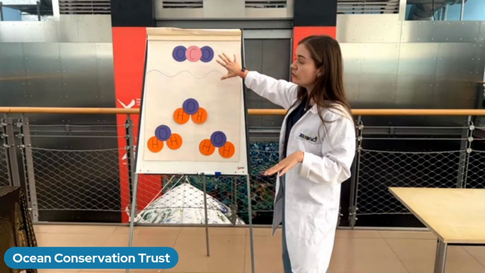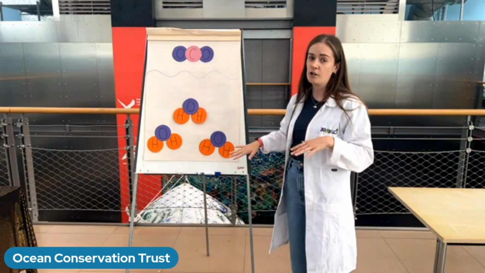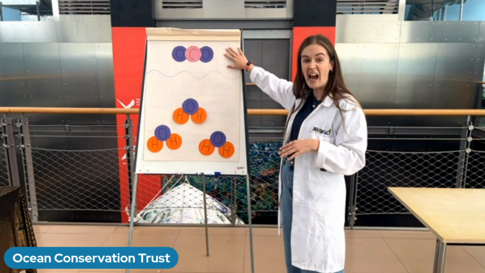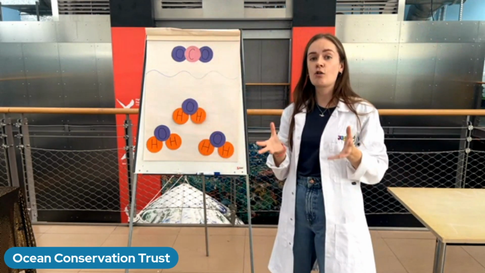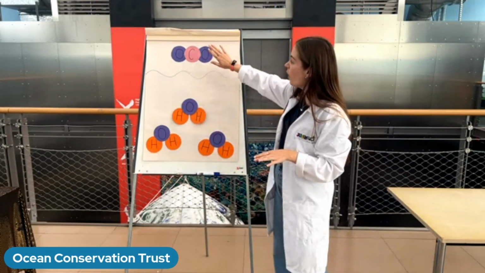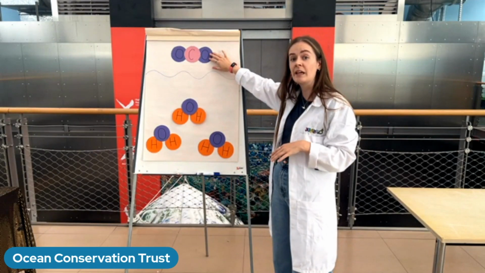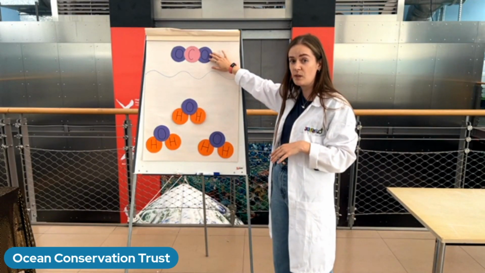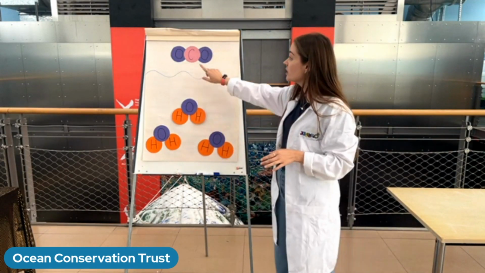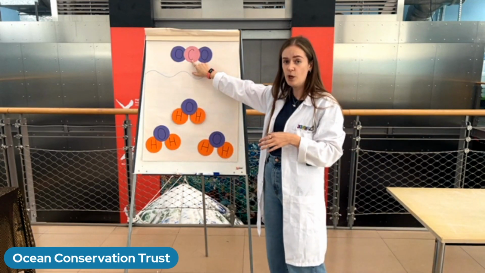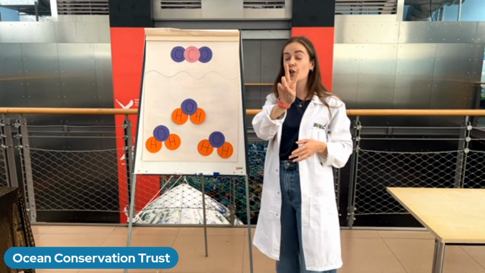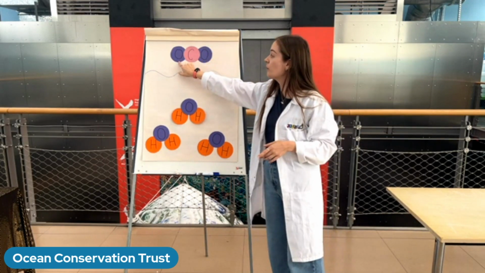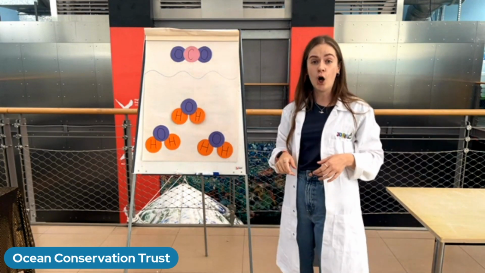So, on the board here, I've got a diagram. And at the top, we've got the atmosphere. The atmosphere is like the blanket of gases around the Earth. And one of the gases in the atmosphere is called carbon dioxide. Now, carbon dioxide is made up of one carbon atom. So we've shown this with the letter C, and it's bonded to 2 oxygen atoms. And we've shown those with the letter O.